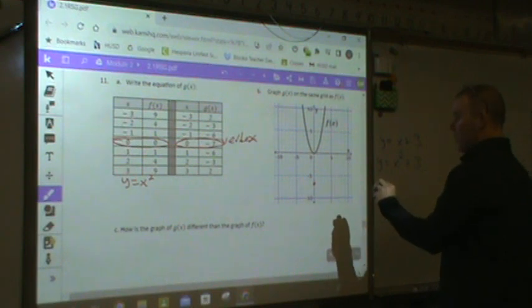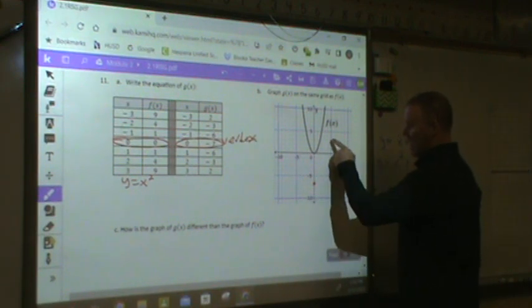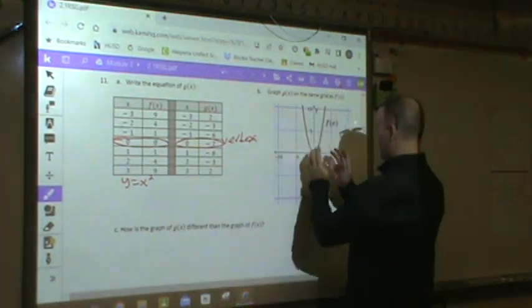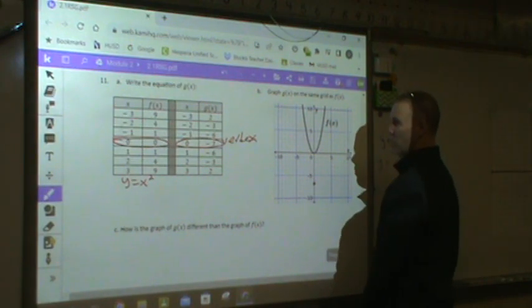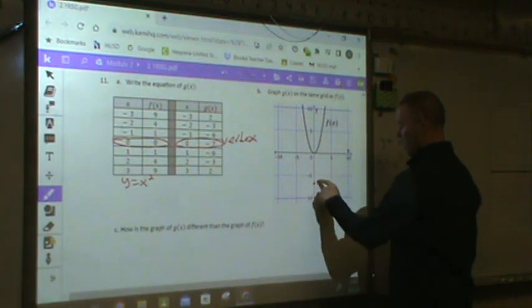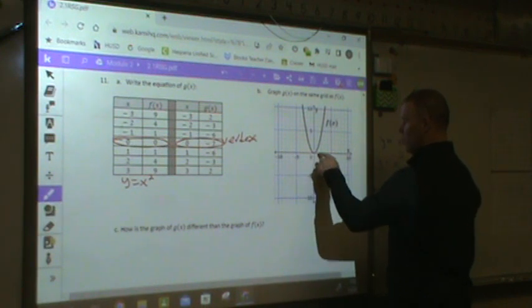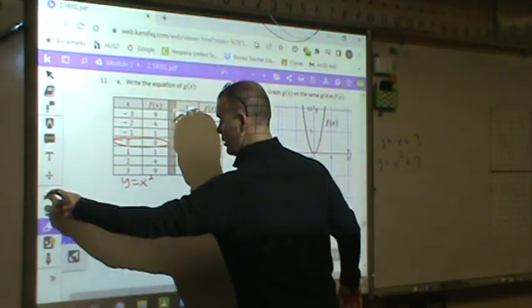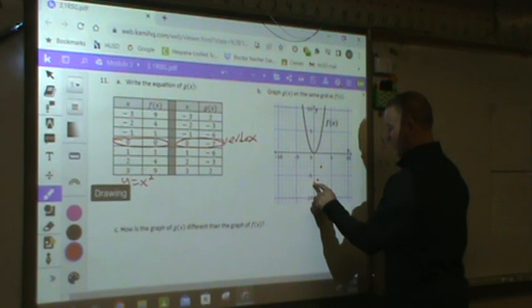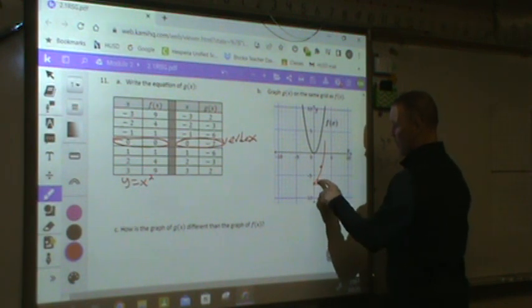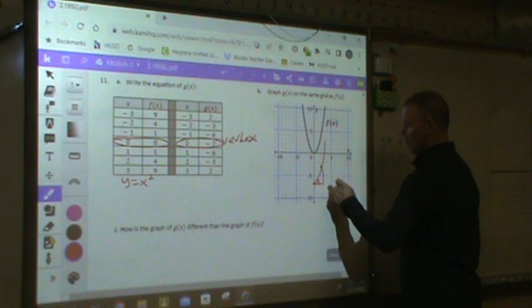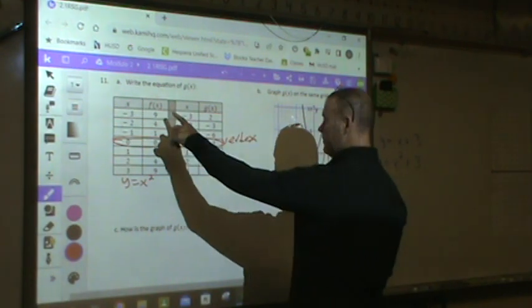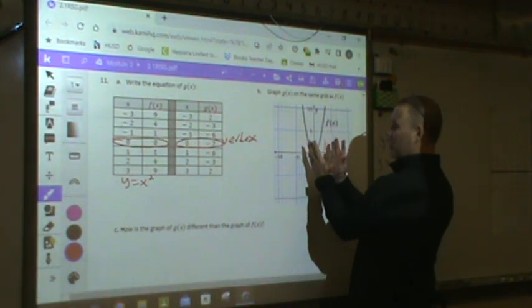Now, I'm going to pick 1 or 2 points on either side of my parabola and see if the pattern is still 1, 4, 9, because if it is, that's normal, like y equals x squared. So 1 and negative 6. 2 and negative 3, not 1 and negative 3. And yes, it has a normal pattern. I go over 1, up 1. Over 2, up 4. Over 3, up 9. So that 1, 4, 9 is still a normal pattern, and that's how I can tell my parabola didn't stretch or shrink at all.